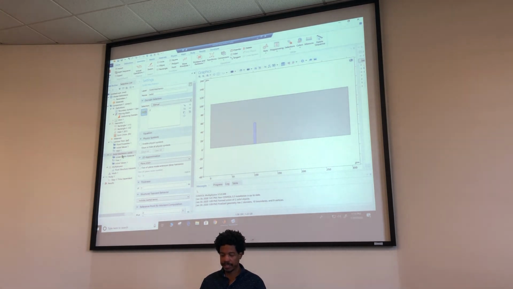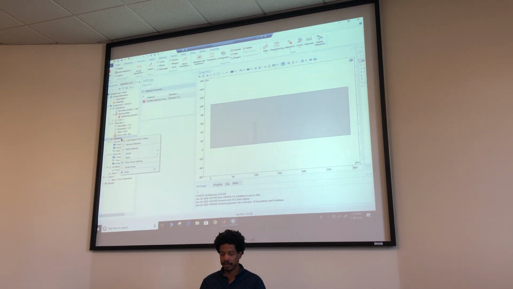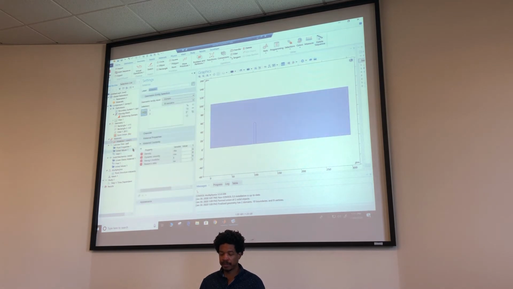Okay, so we did that. Now let's go to materials. First we'll do a blank material. We'll do 2 blank materials, one for the fluid and another for the structure. We're doing a blank material because we could load up our materials, but you can also key it in, so you need to know how to do that. For the first material, that's just going to be the fluid, so we don't want this one, so let's get rid of that one.